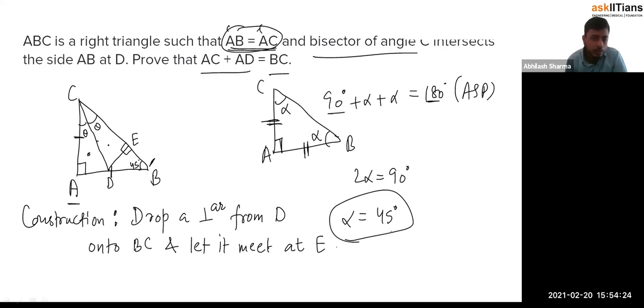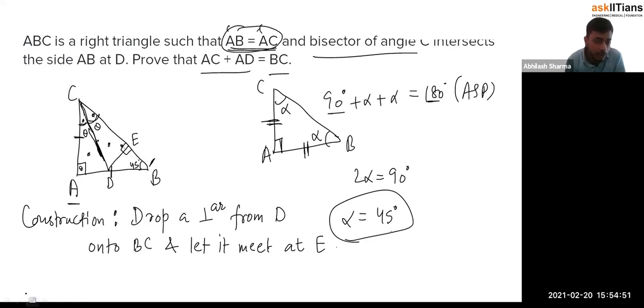Now, what can we say about these two triangles? It is obvious that both of them are right angled triangles. They also have a side in common, which is the hypotenuse itself, but we don't observe any equal side length. So it means we can't apply RHS. But then what else can we see? Okay, these two angles are also equal. So look, angle, angle, side, this common side between these two triangles, right?